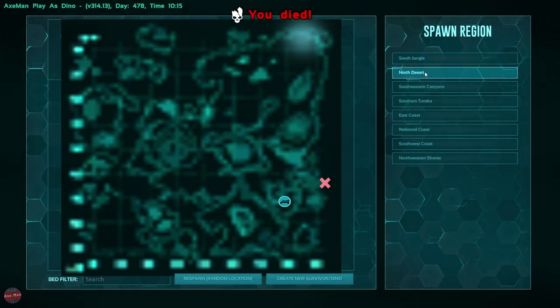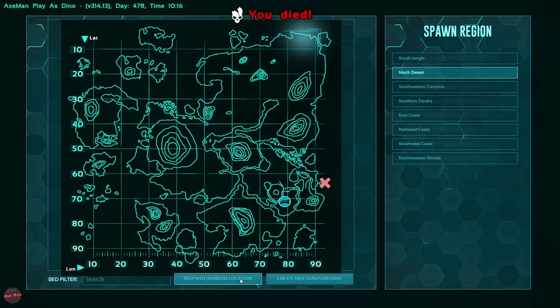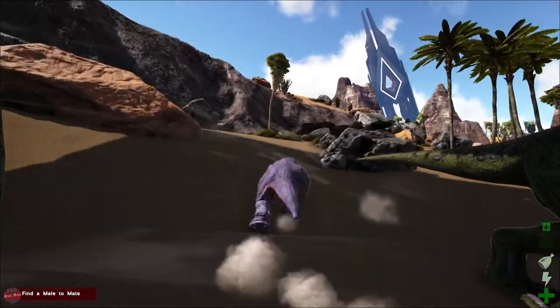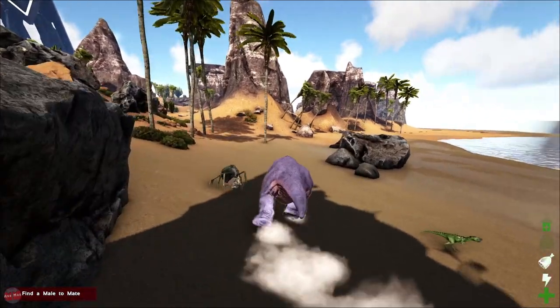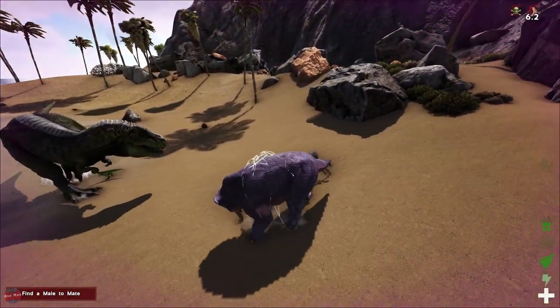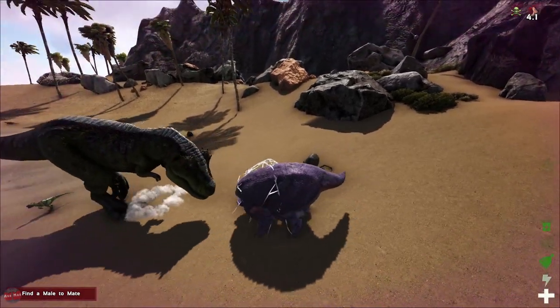All right, so we go north desert. Respawn random. We should keep who we are. Oh, hey, Mr. Rex. Screw you. Oh, God, we got spider. Oh, this is perfect. This is real good. This is exactly what I wanted to happen.